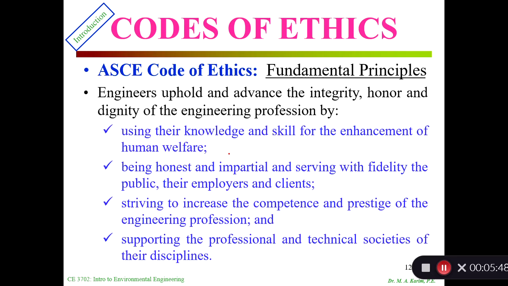So fundamental principles, ASCE Code of Ethics. It says the engineers should uphold and advance the integrity, honor, and dignity of the engineering profession by using their knowledge and skill in the enhancement of human welfare, being honest and impartial, and serving with fidelity the public, their employers, and clients, striving to increase the competence and prestige of the engineering profession, and supporting the professional and technical societies of their discipline, like we become ASCE members and other things like ACI members. So that's how we support all of those.